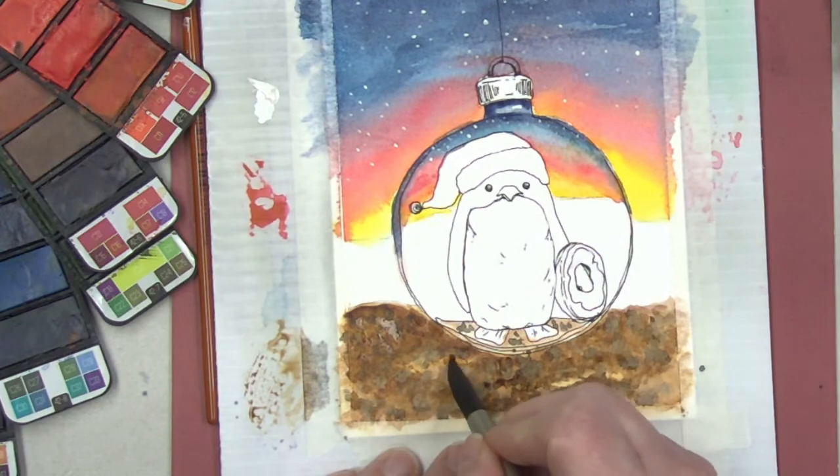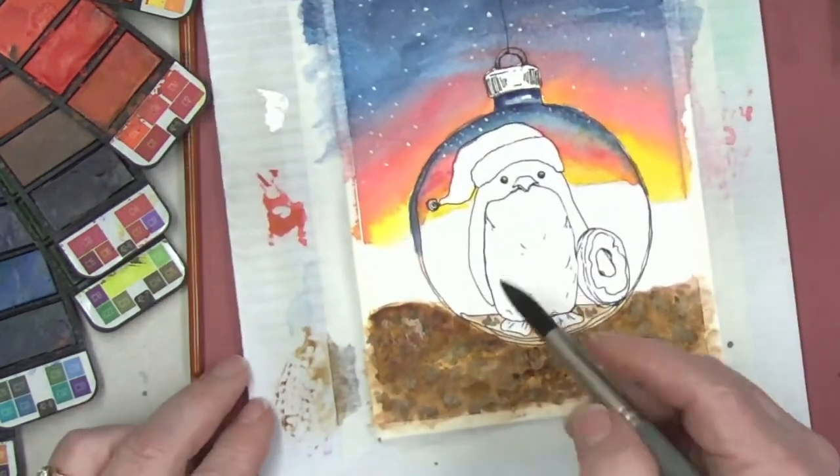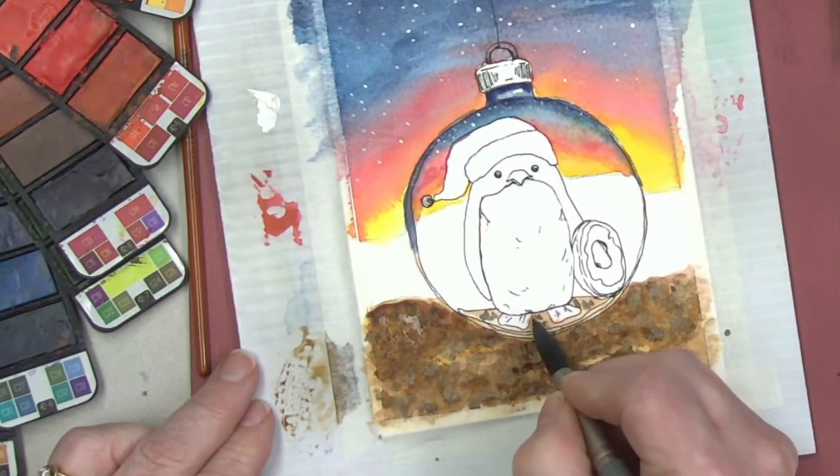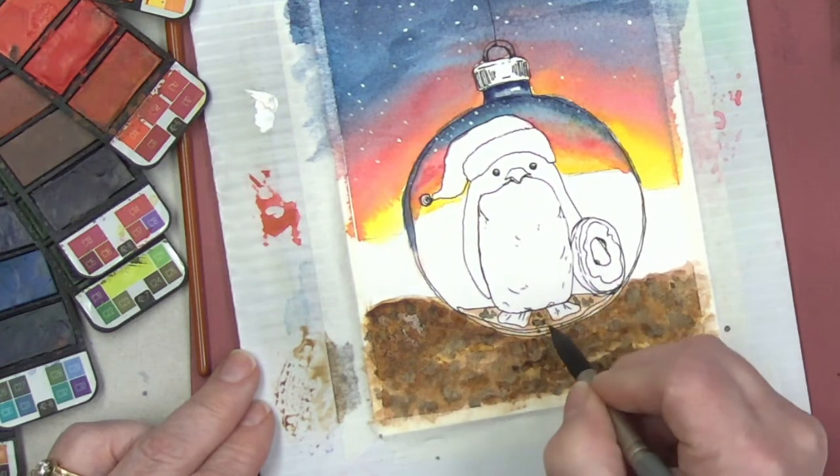Okay, this is actually turning into a really nice rocky ground underneath of him. I want to get a little more texture up in here now.